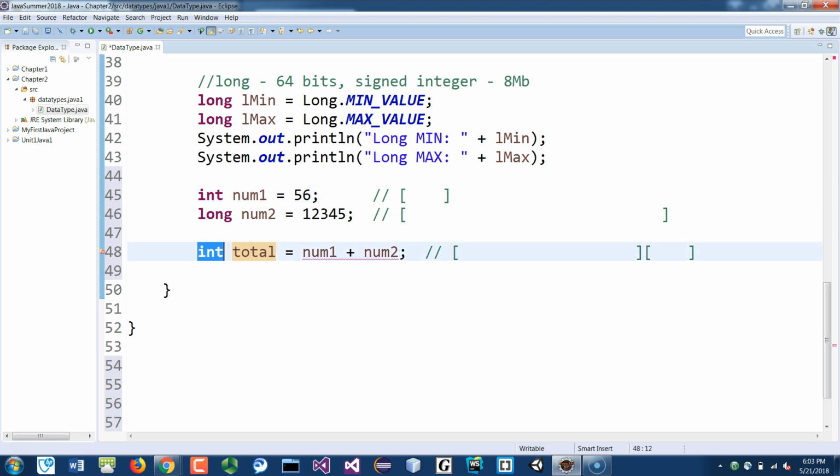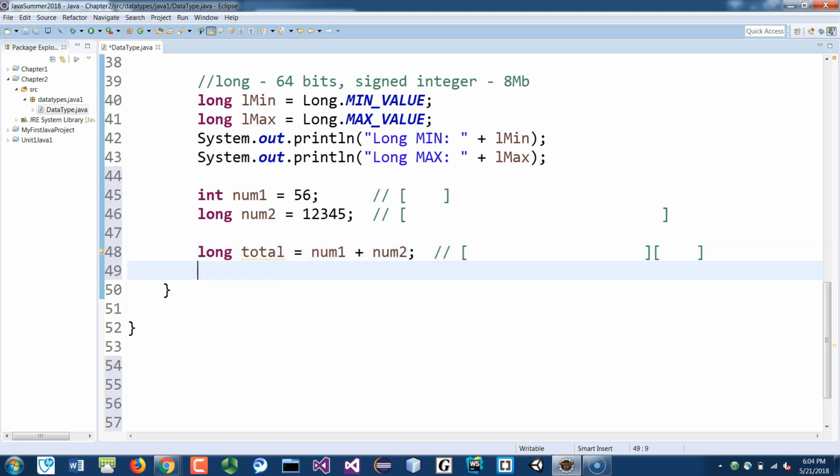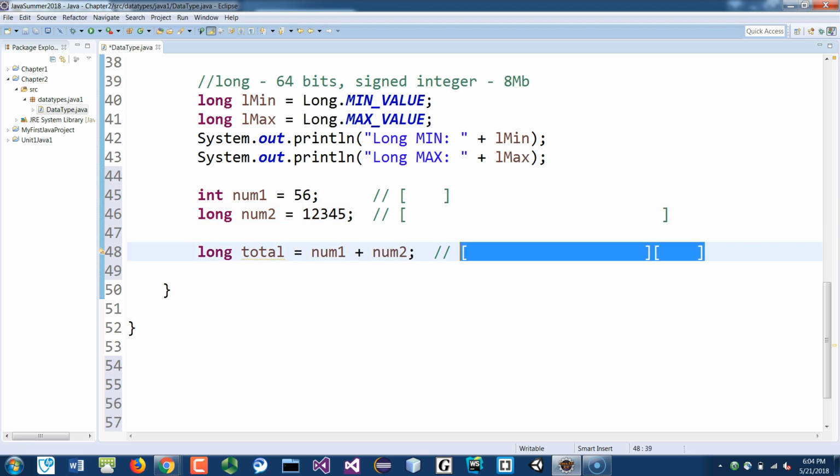If I were to change this to say long, then it's okay, because the integer only consumes that much memory, and the long is this much, and so therefore the ultimate result is going to be small enough to fit inside the long type.